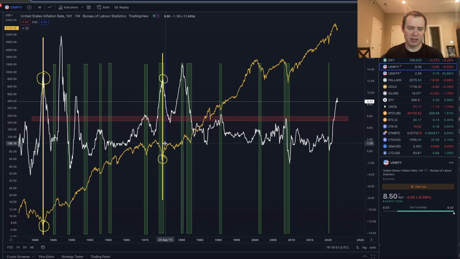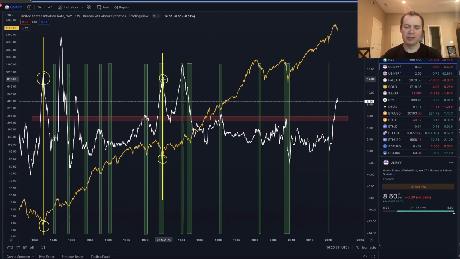What's interesting though is that during those periods, inflation year over year went quite a bit higher, as they were defining it back then. It went all the way up to like 12% or higher. Right now, we've gone up to 9.1. We're back down to 8.5. There's some speculation that inflation year over year has already peaked. I would contend there is a chance that it already has peaked. There is that chance that inflation is starting its move down. Just because we went to 13, 14% in the 40s and the 70s doesn't mean we have to go that high this time. It could come sooner rather than later.